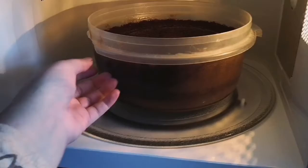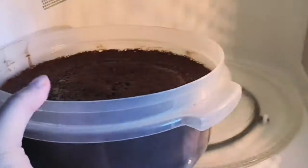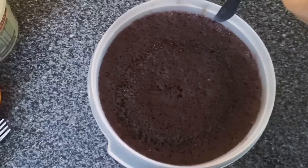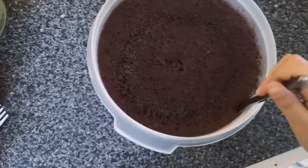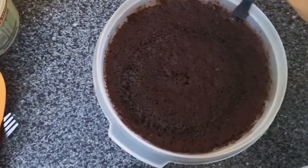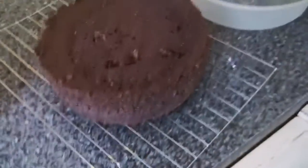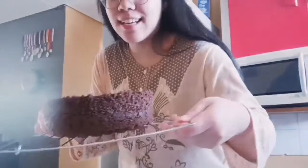Ooh. Just take a knife. Easy. Here's the cake.